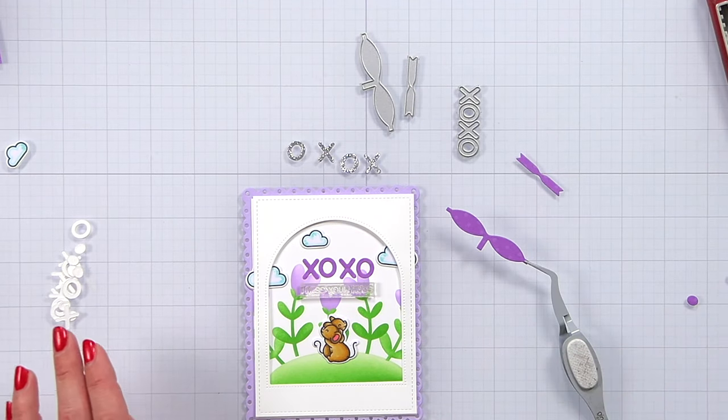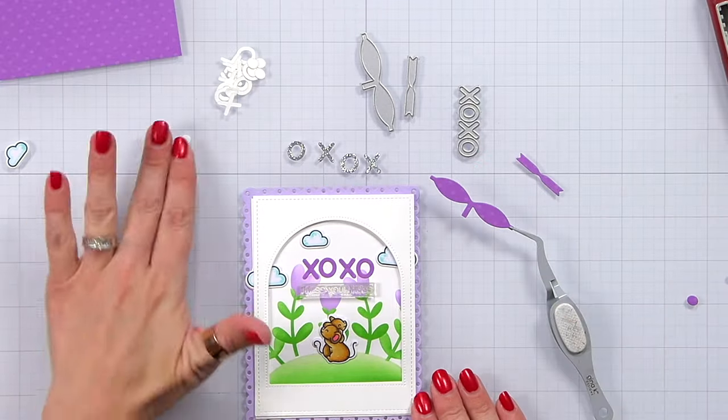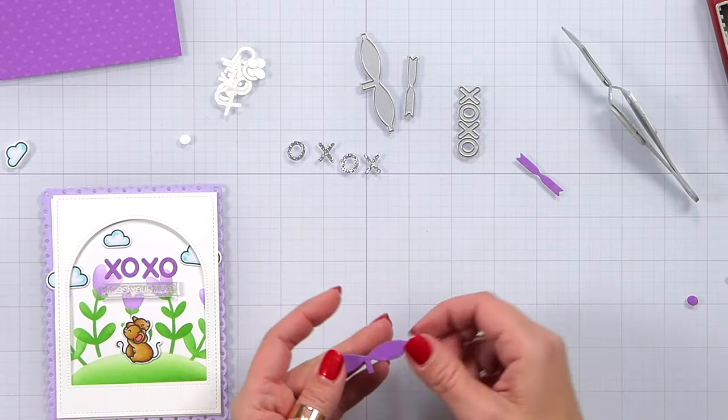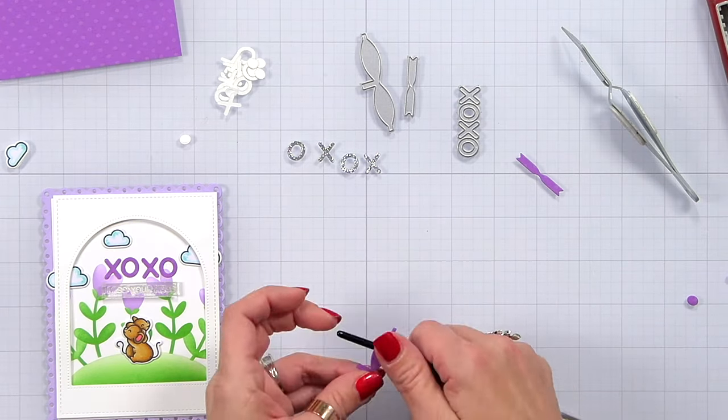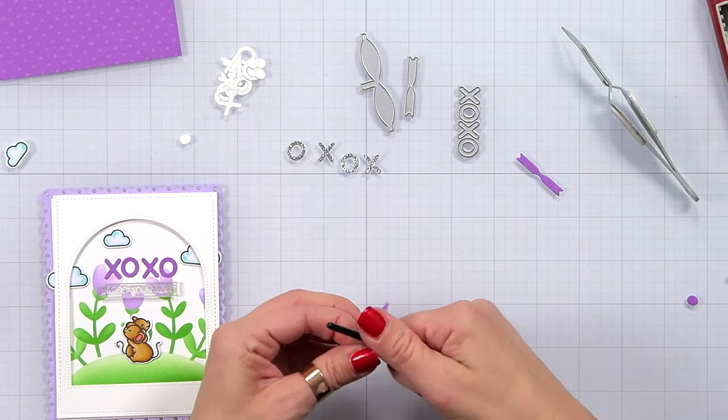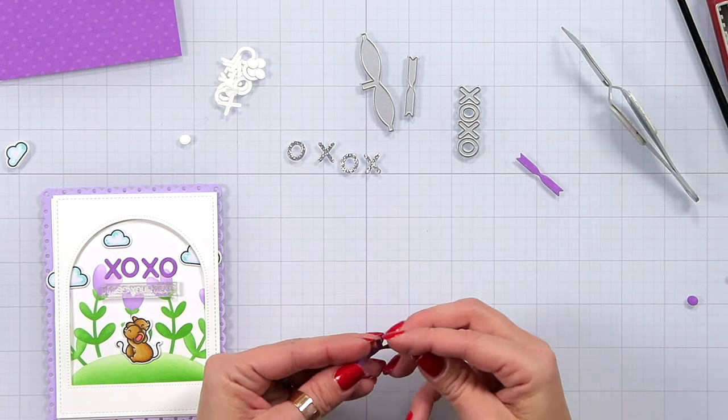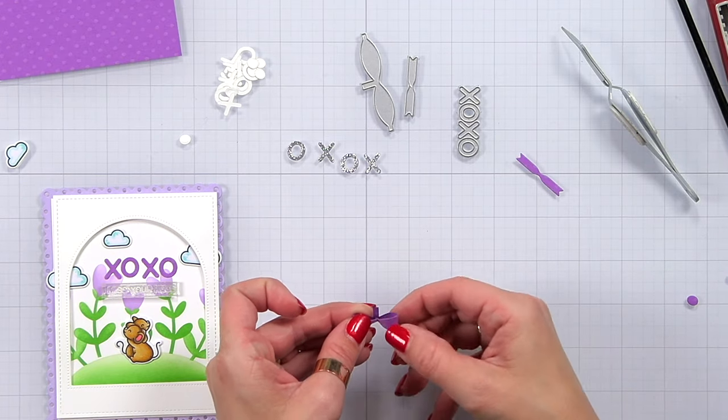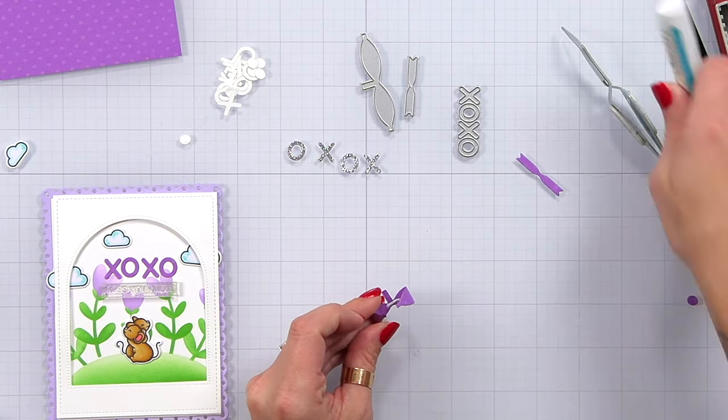So off screen I did a little bit of die cutting and arranging on the front of the card. I took these textured dots in the bright color pack. It's got this really nice shade of purple and it's going to match my card great. So I die cut out that XOXO which is off of the Heart Pouch die. I'm not sure if I mentioned it before. And it also has this bow. I die cut both of those from those dots pattern paper.